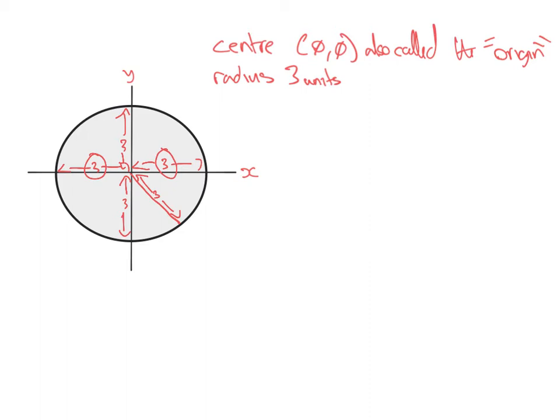So if we look at the circle, we can see that it cuts the x and y axes at 4 points. There's 1 there, 1 there, 1 there, and 1 there. We can describe those, so let's see how good you are. This one here is 3, 0. Then going anti-clockwise, this one is 0, 3. This one is negative 3, 0. And this one is 0, negative 3. So that gives us our 4 cardinal points on the circumference of the circle itself.